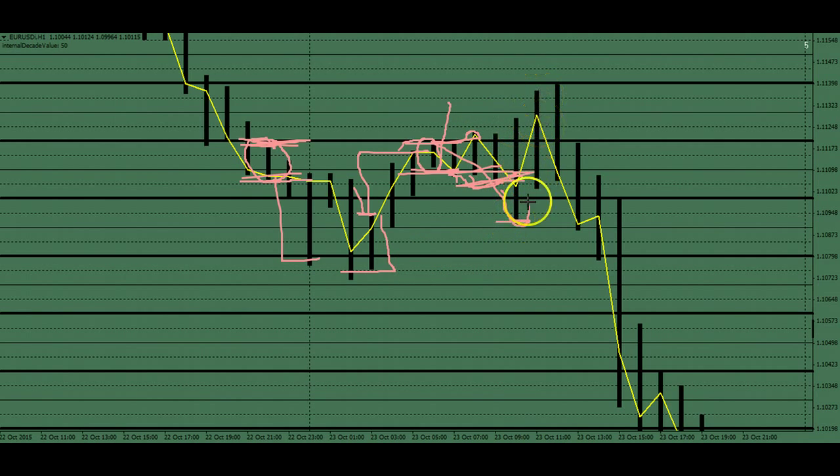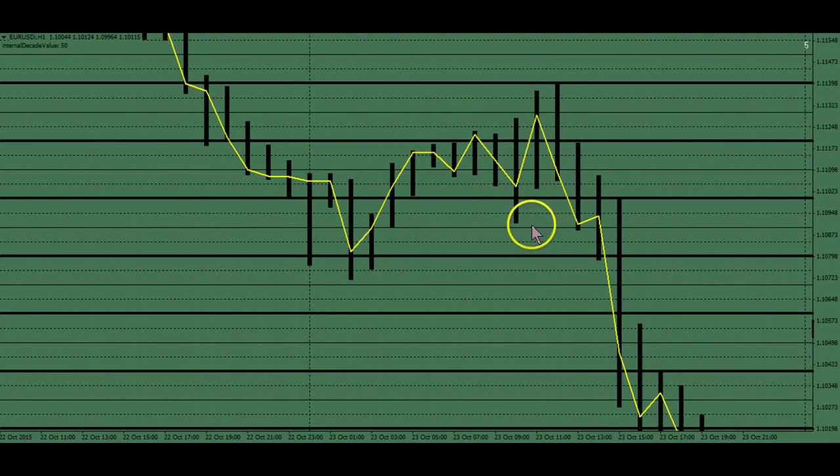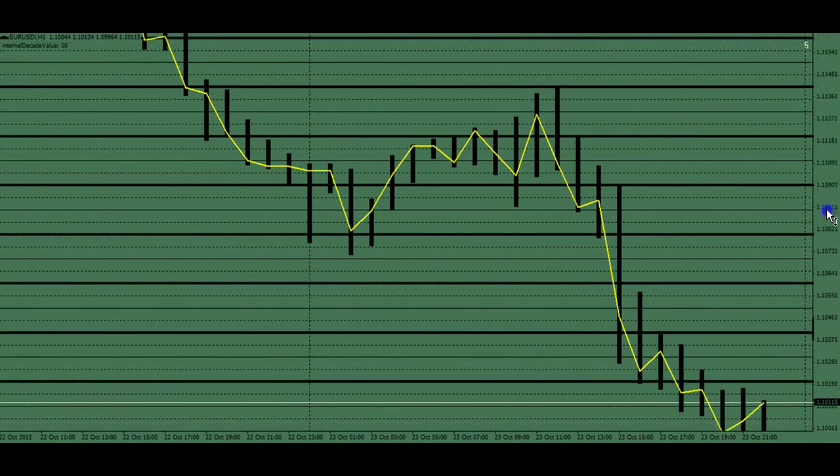Then this volatility here is kind of outside the parameters of stop entry. As far as I'm concerned, when you get a bar that's over 10 to 20, 30 pips on the 1 hour, you have to step back. This plunge here, unless you're already short for this plunge, it's a little too late to think about. Maybe you go to the 5 minute during this phase, or even the 1 minute.